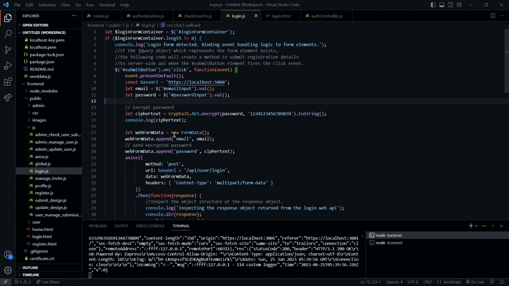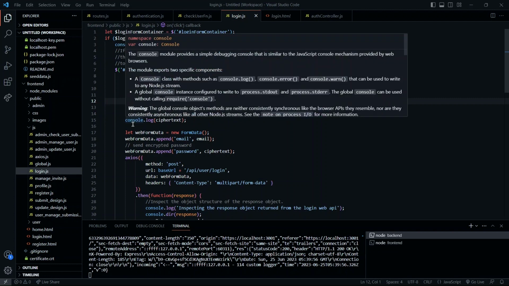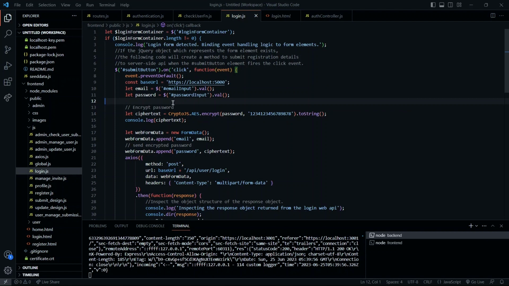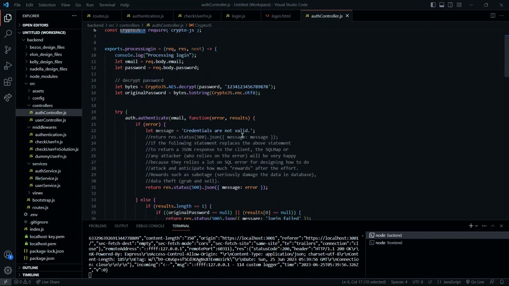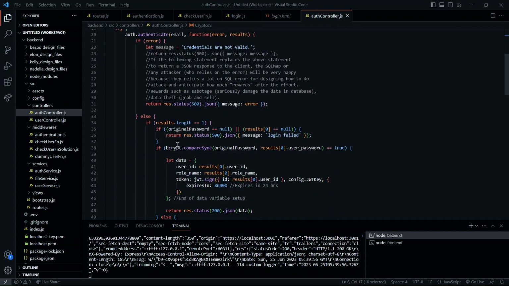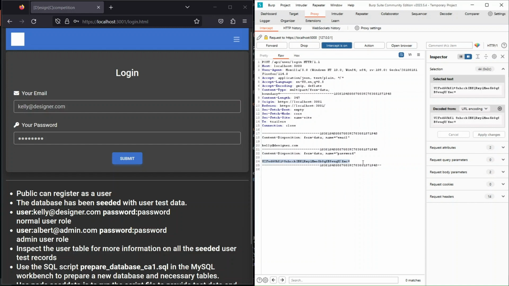And then as the password moves along in the packet, because in sensitive data exposure, we have to check whether the sensitive data is available as plain text at rest and in transit. So this is to fix the sensitive data exposure at rest. So I encrypt the password in the front end. Then as it goes on to the back end, the password is decrypted using the same crypto.js library. And I decrypt it, and then I compare the decrypted password as per normal. So this fix allows us to encrypt the data at rest.